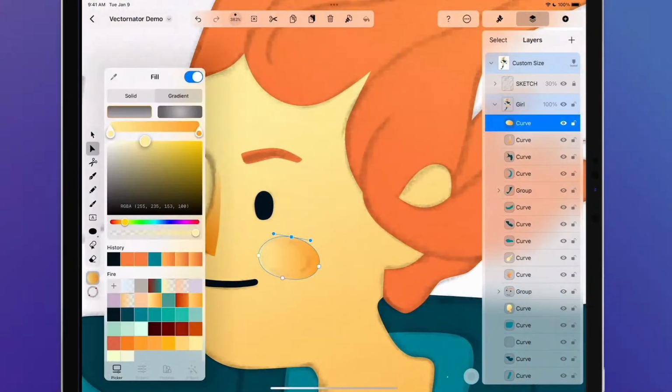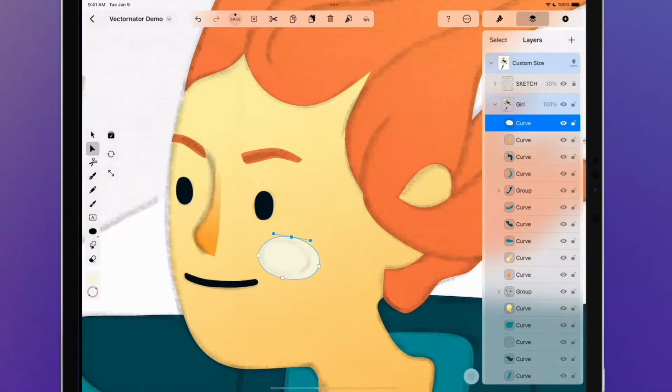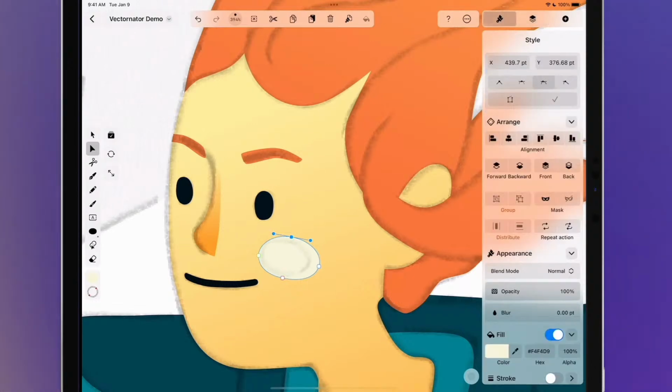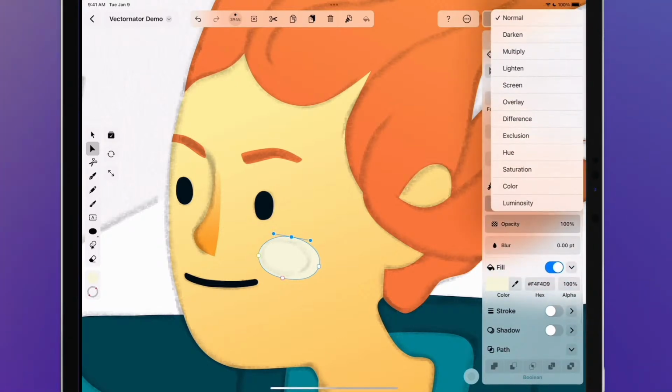And then I want to change this to a light, let's see, maybe this light yellow. And then over here in my style menu on the right side, so this is a little paintbrush icon, I'm going to go down here to appearance and choose multiply.